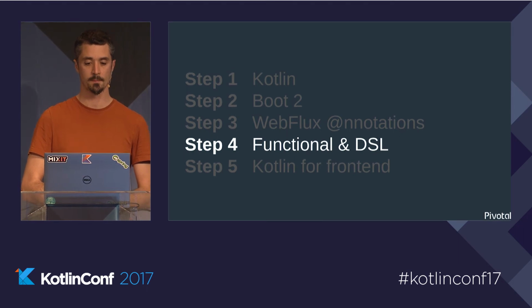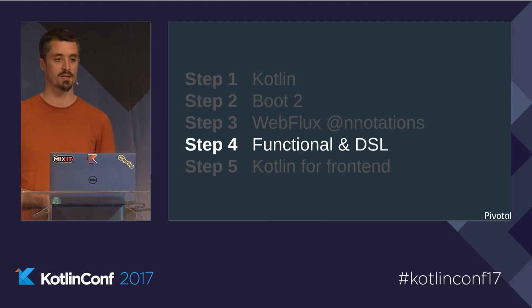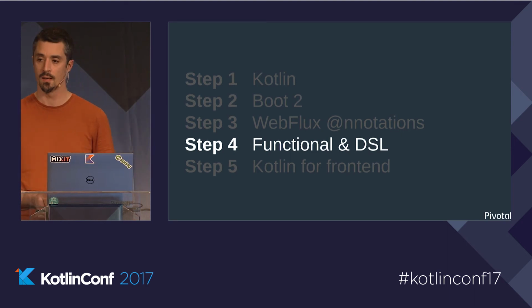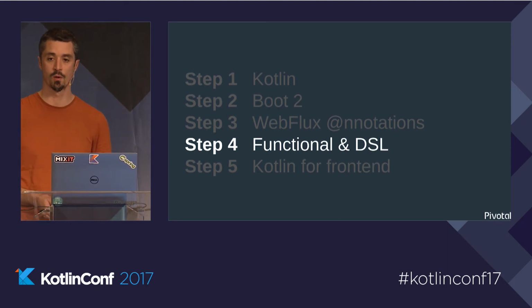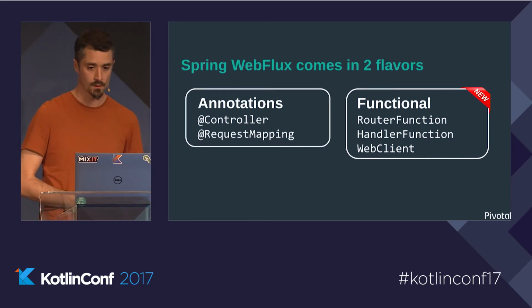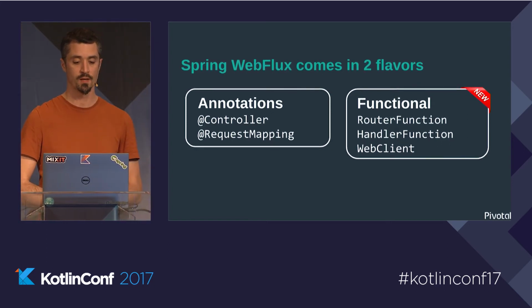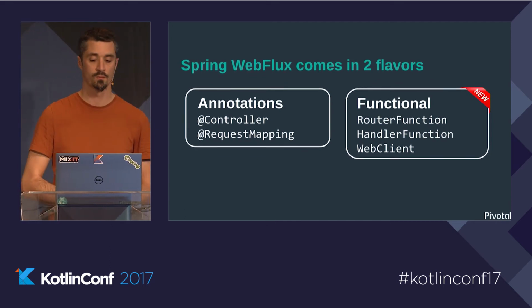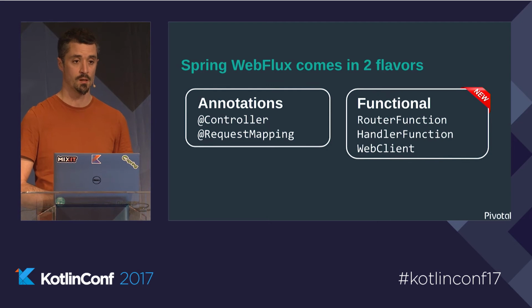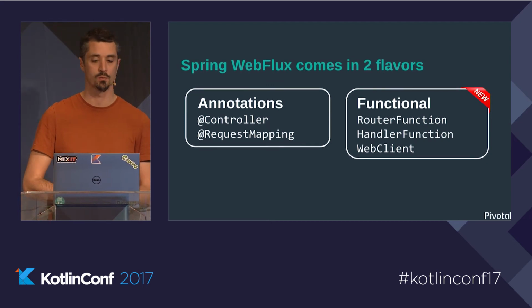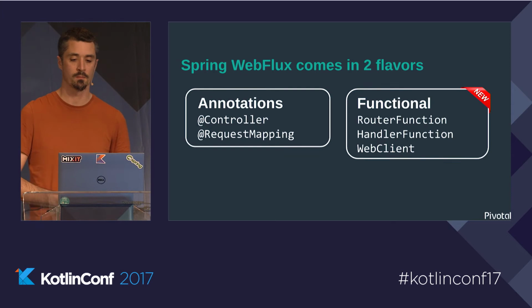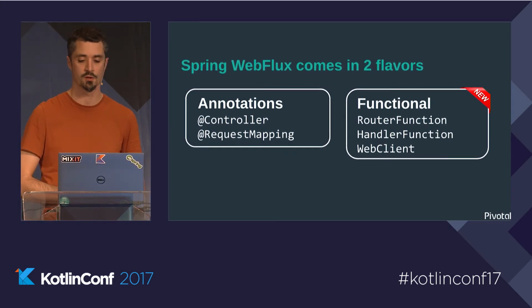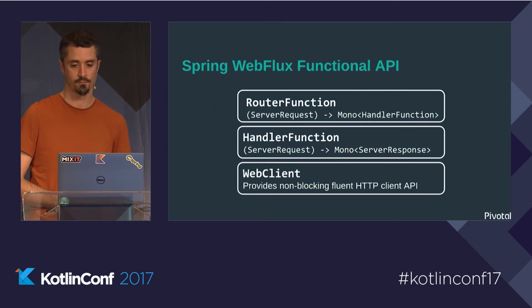So we were in the annotations world, but you have noticed that reactive APIs are functional, and you may be tempted to use more functional code in your Spring application. So WebFlux comes in two flavors: annotations with a programming model very close to Spring MVC, and also a new functional API, which is available in Java. And in Kotlin, we provide some facilities to use that. Some people may think that it may be more idiomatic to use this kind of API rather than the annotation-based one. It's a matter of taste. Use what you want. It's your choice.